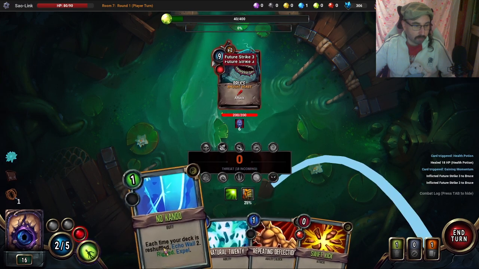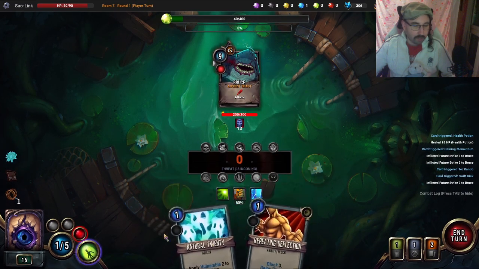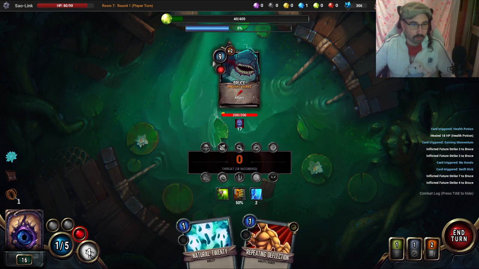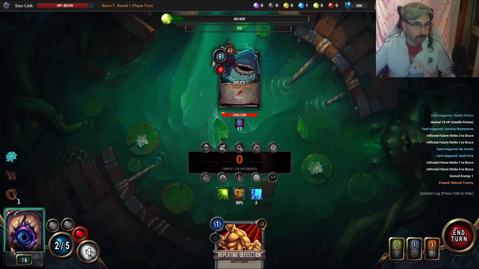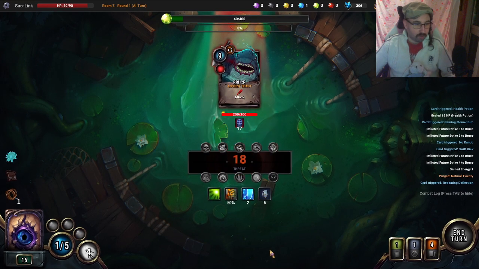Start with gaining momentum. I want to play No Kando and Swift Kick and Natural 20 as well. Let's use our... No, wait, Natural 20 doesn't work against Bruce. They're immune to that stuff. Do I want to play Repeating Deflection now to gain 5 block next turn? Yes. I think that's important.